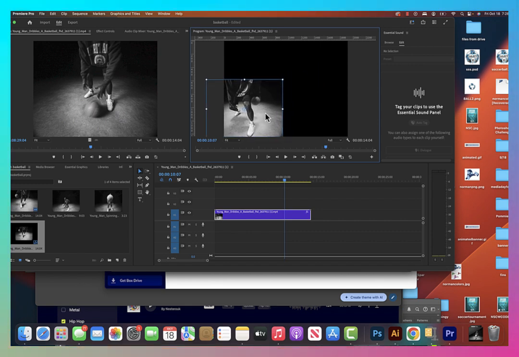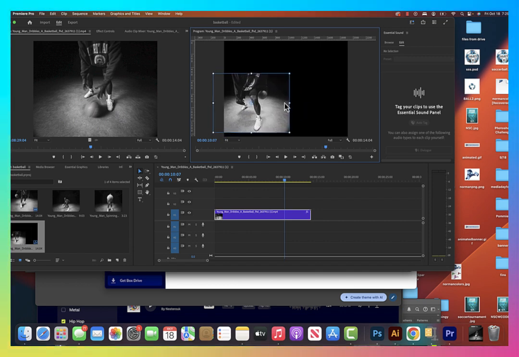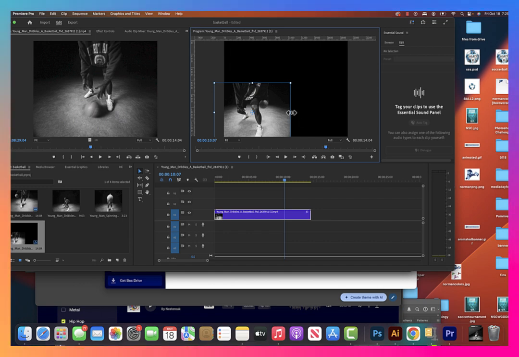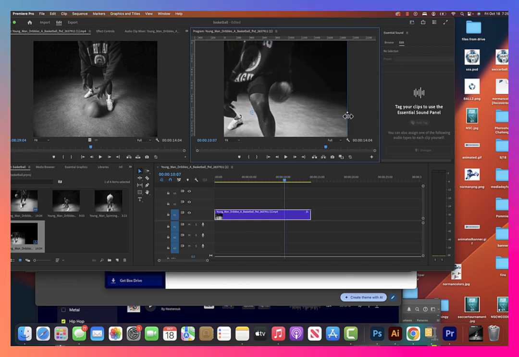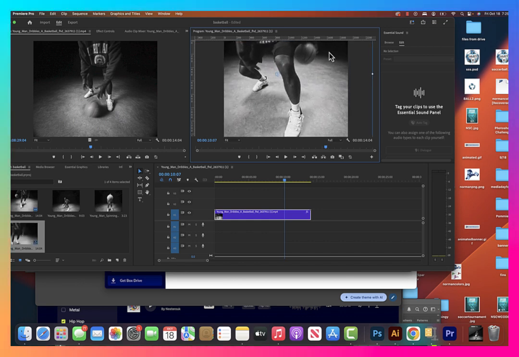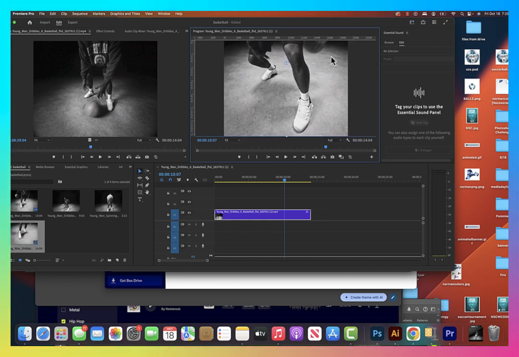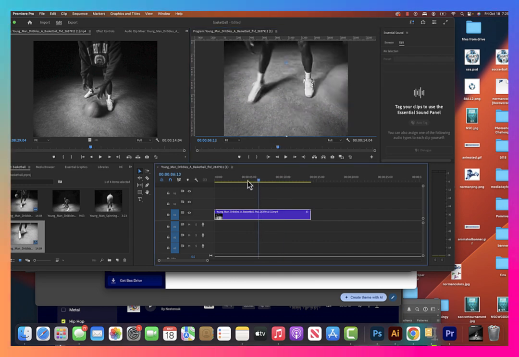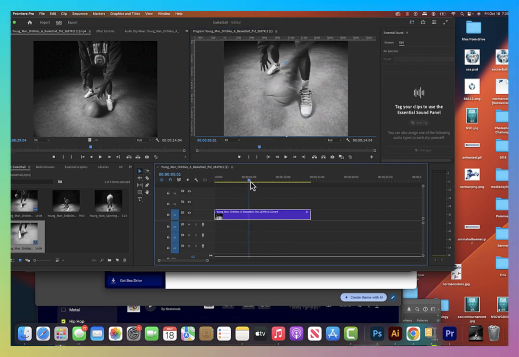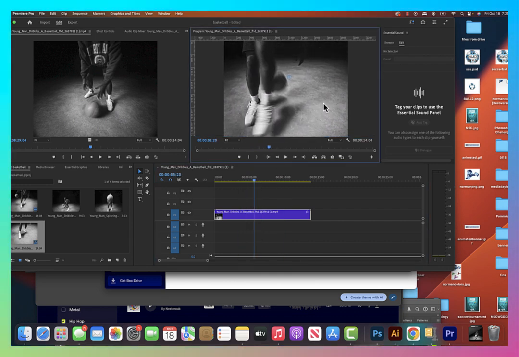Now, I'm trying to decide where I want it, but I want to create a grid. So this is where this one's going to be. And actually what I may do is I may make it like this. You can double click on it and just expand it out. And then it might just show his feet like that. And let's see what that looks like with the ball bouncing down there. Yeah, that's enough. So I'm going to just move this down just a little bit like that.